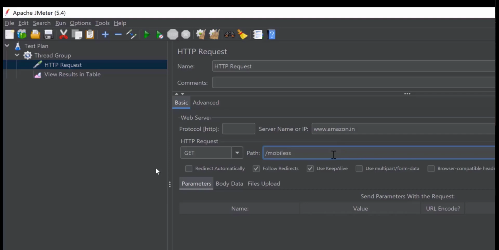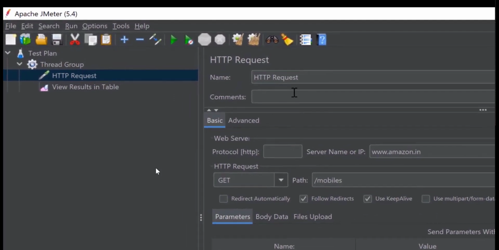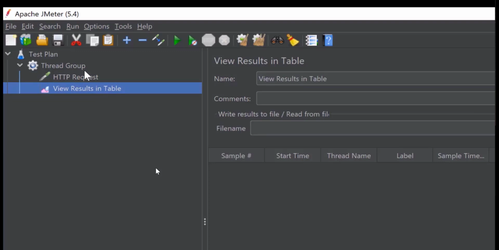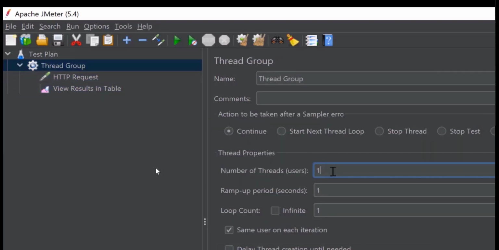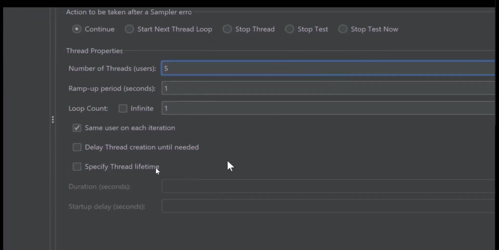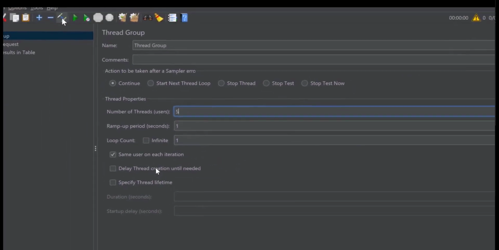Once we are done with this path and giving the data to JMeter, if we run this execution, you can see that a couple of results will come out, and all these results will be available in View Results in Table. This is what I was talking about in terms of a listener. All these concepts have been clearly taught exclusively in this tutorial, guys. Increasing the number of users, what the loop count is, and how we take it into consideration is also explained to you.